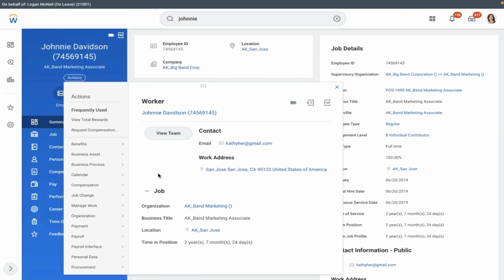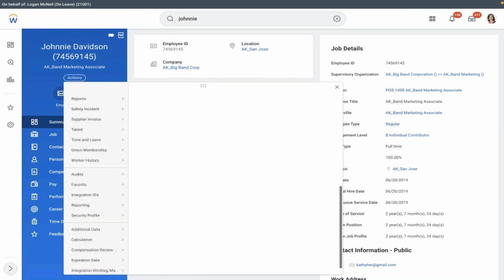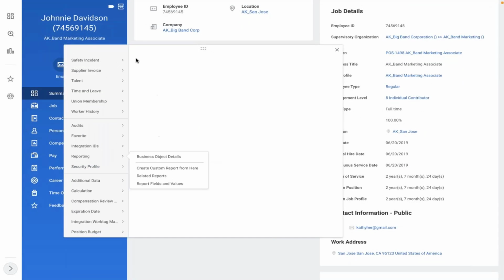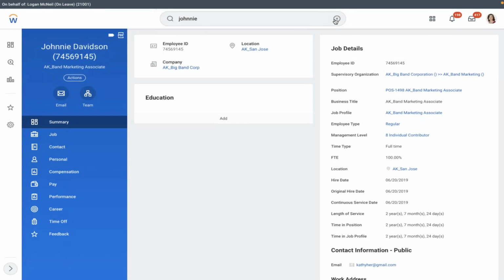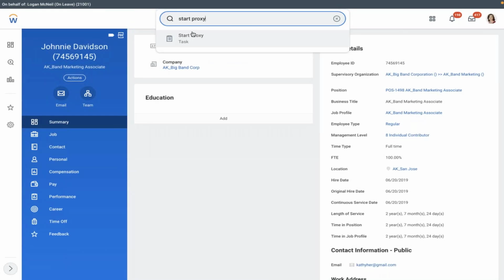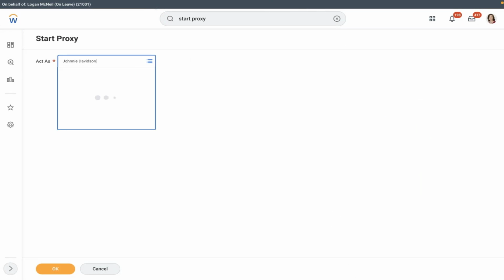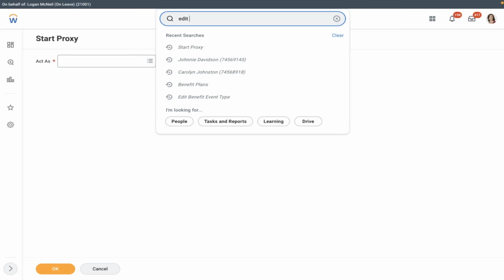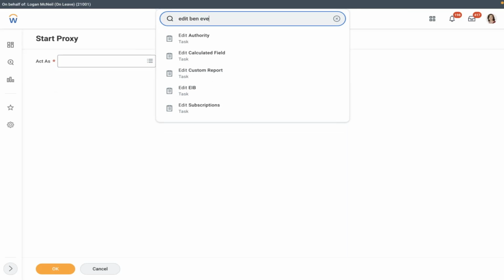But here proxy is not enabled for them. Let's see, I can do 3 tasks. Or else, let me tell you, sir, why it is giving this way.